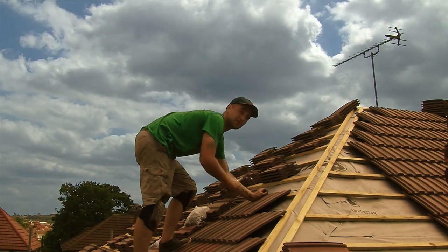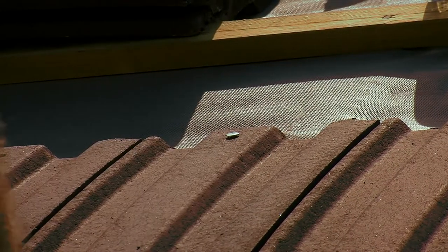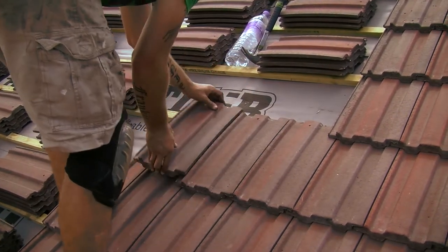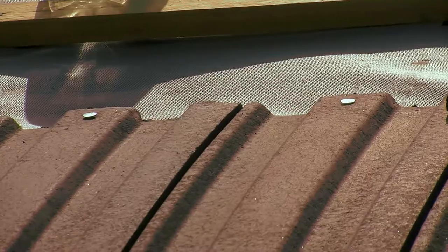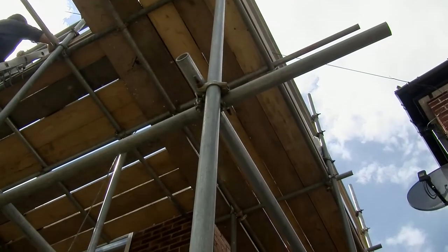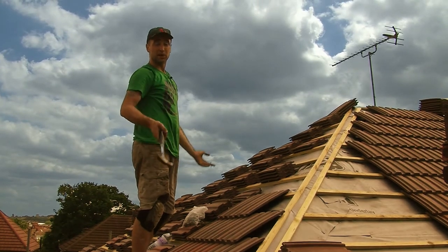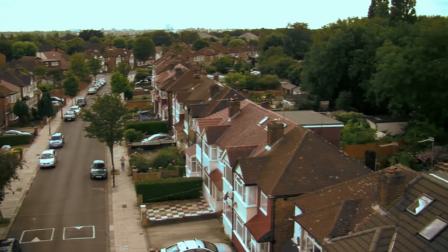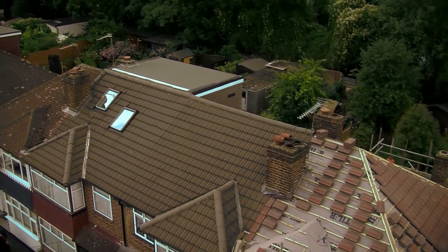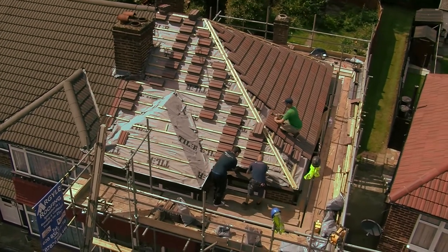You've always got to make sure that the roof can support the load that you're putting on it as your first job. The biggest problem we find with roofs of this type is that the timbers inside aren't made to take such weight, as these tiles are made of concrete. The old products used to be natural clay or natural slate, which were a lot lighter. So if you're going from a clay tile or slate to these, always make sure your timbers inside have enough support — put in extra purlins if need be, because you're probably putting an extra couple of ton weight onto the timbers than what was there before.